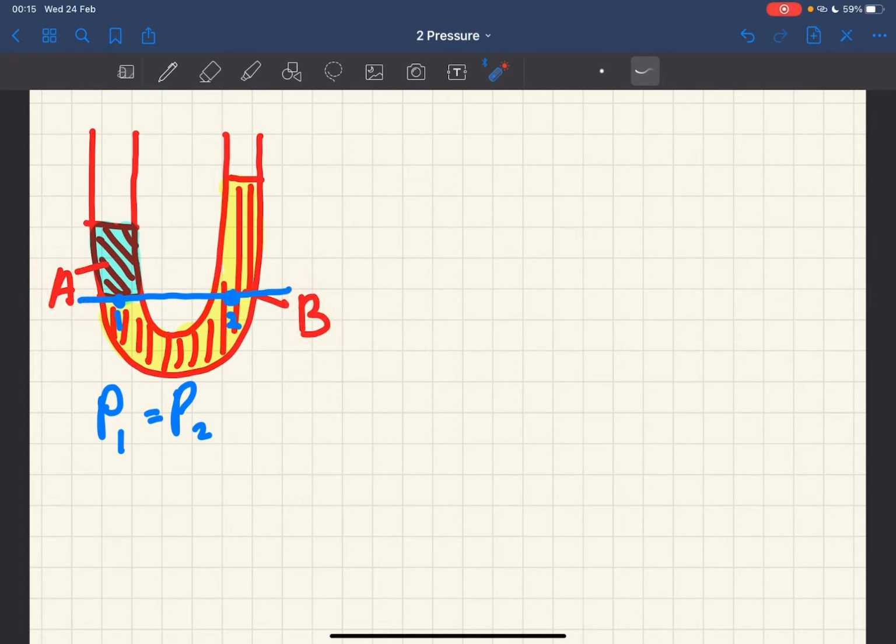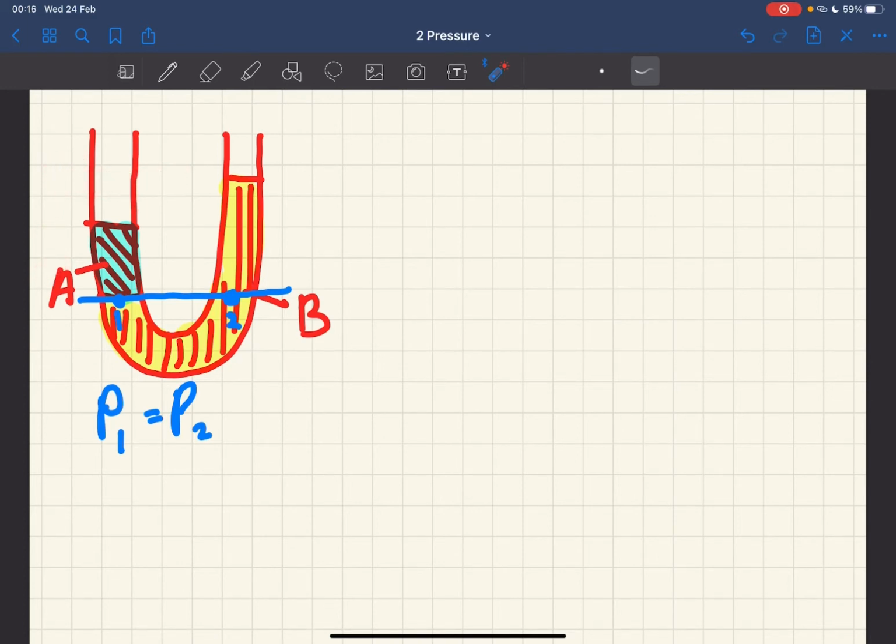Why? Because it only needs this amount of A to have the similar amount of pressure at point 2. That means less A equals a lot of B. That means A is denser than B, or let's put it in other words, if A were to fight with B, A wins because A is stronger.